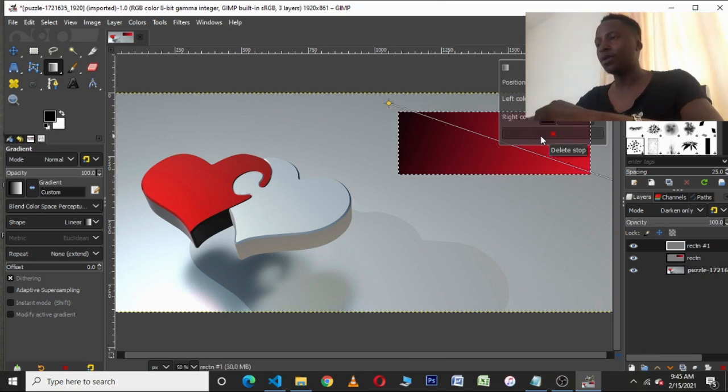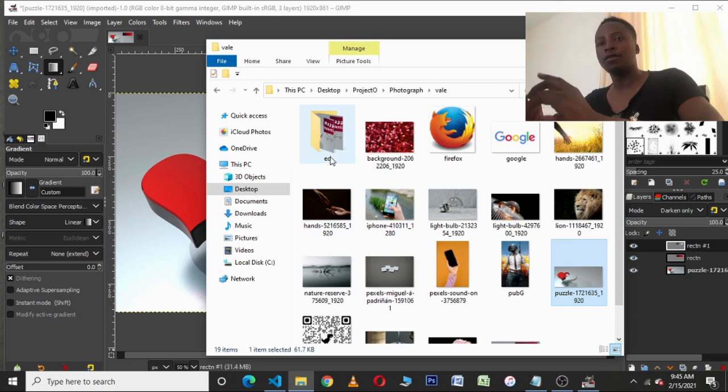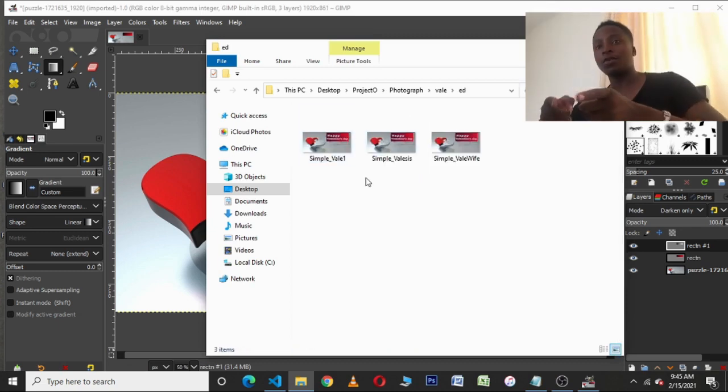Okay, let me open the photo that we want to achieve in this tutorial. Our final result. So don't worry about it very much, since you yourself are going to be doing that.